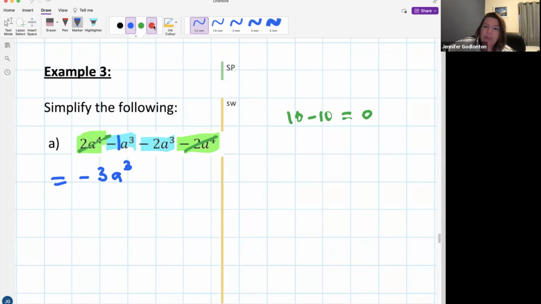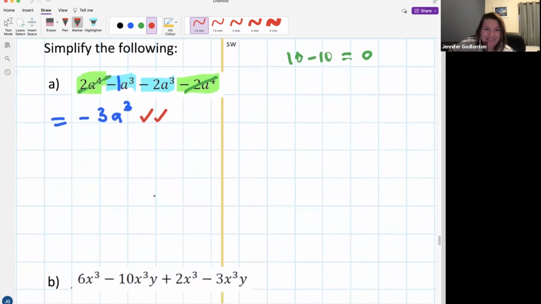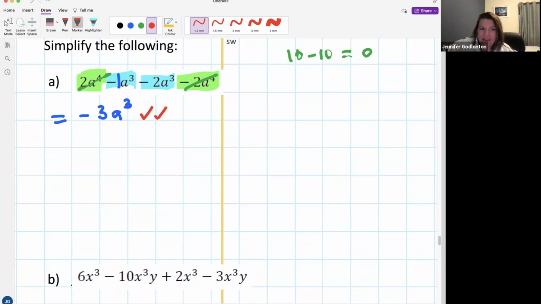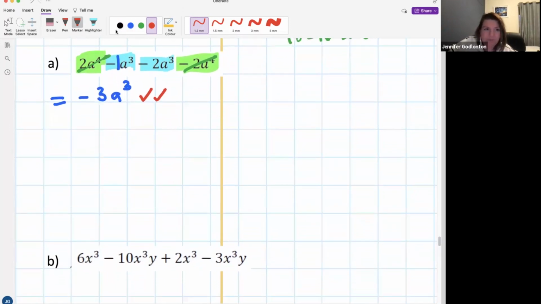Okay, so if you got that correct, I want you to give yourselves 2 marks, and keep track of it, because we're going to keep adding as we move down this. Okay. Second one, again, I'm going to help you out by highlighting, but I'm not going to do anything more. And this is the last one I'm highlighting for you.